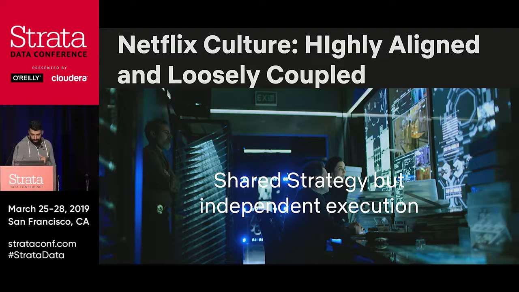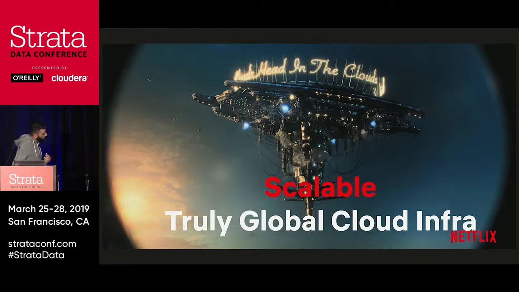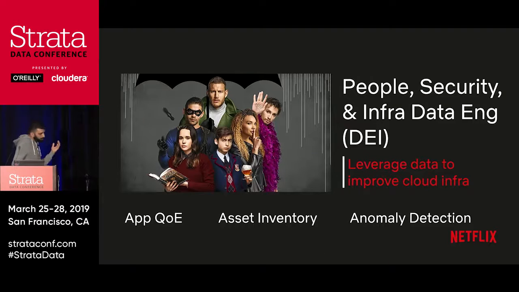With that, let me introduce, this is about how we have built global cloud infrastructure. Let me introduce our team. Vivek and I are part of the Platform Security and Infra Data Engineering team. Our mission is very simple. We actually look at cloud infrastructure data and we improve infrastructure dimensions such as its operations, performance, security, reliability, and availability. I have listed 3 top problems that we are tackling.